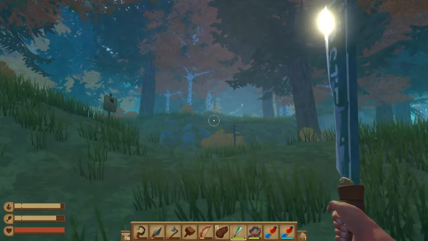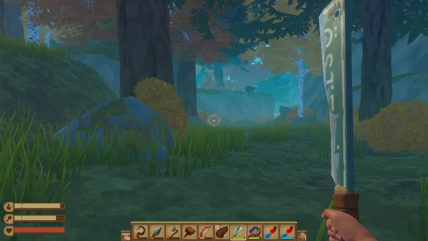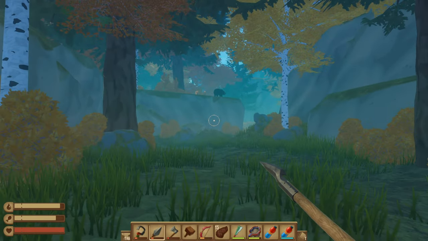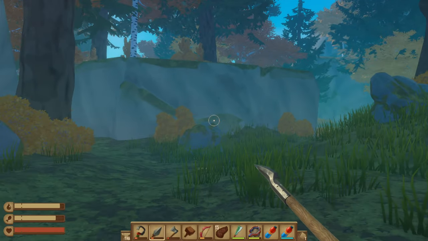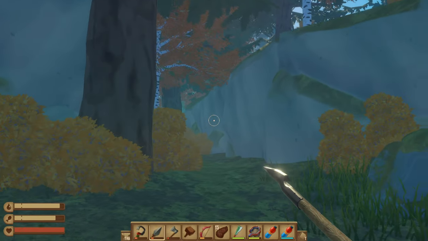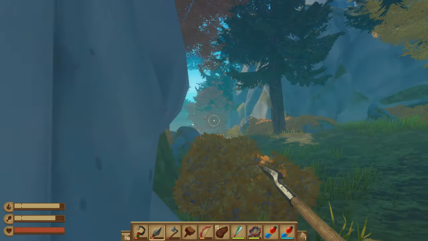Alrighty, bunch of fresh daylight. So we can be out here for quite a while. There's a bear. I'm actually going to go out of my way a little bit to get this bear. Just the meat is such a good food source, and it's one of the more limited opportunities to get more leather.